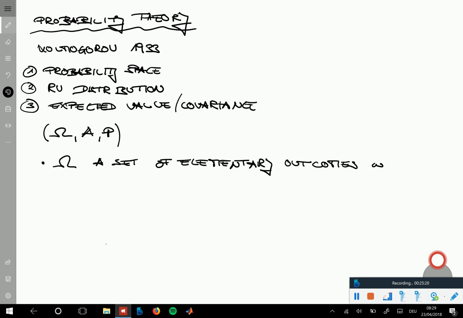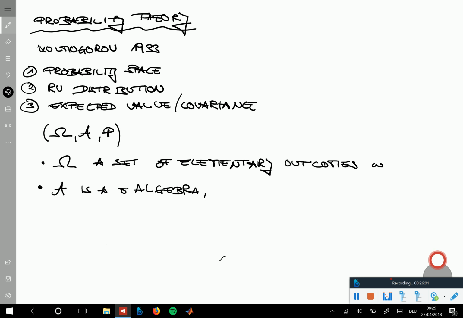So that's fairly okay-ish to grasp. The biggest problem with the definition of a probability space comes next, which is the notion of a sigma algebra. Actually, I use this mathcal. Maybe I should use it here as well. So it's kind of a nice A. A is a sigma algebra. And then, of course, the question is, what is a sigma algebra?